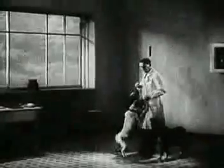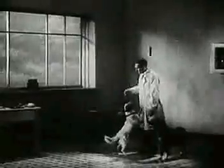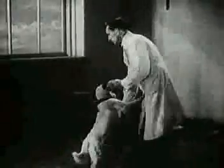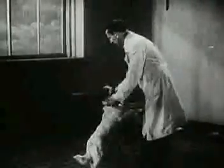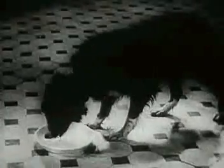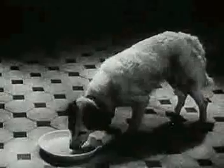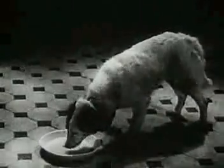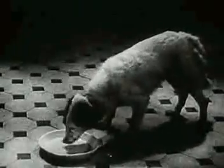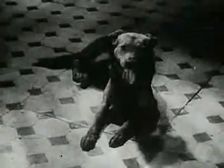For a number of years now, three dogs have been under observation in the Bolognese Medical Institute after being revived by artificial blood circulation. This dog, Bunny, was revived in 1939 after having been dead for eight minutes. Black Ears is the offspring of revived parents; she herself was revived in 1939 after eleven and a half minutes of death. Naida was revived in 1938 after fifteen minutes of death.